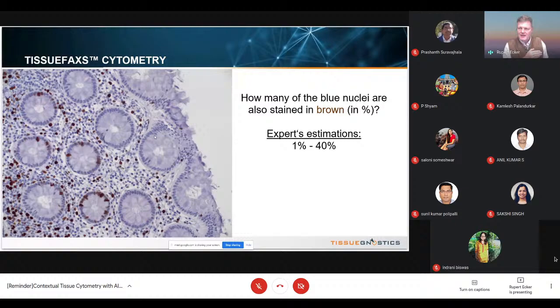When we analyze this sample with our TissueFox platform, we use the nuclear marker, the hematoxylin, the blue stain, as a master channel. And the yellow contours here show you what the software has recognized as individual nucleus. And then we quantify for each nucleus how much brown and how much blue, or whatever color is present. In this case, it's brown and blue. How much of each color is associated with each cell? And this is shown in such a scattergram, or people in flow cytometry call it a dot plot.